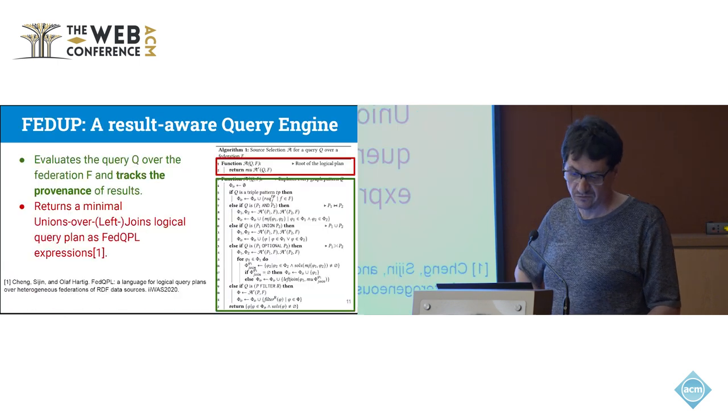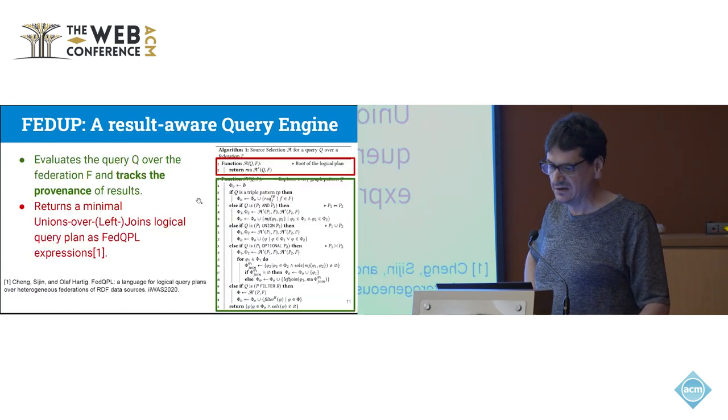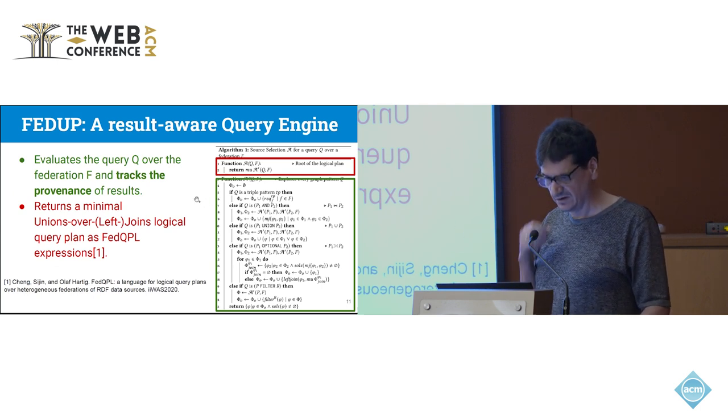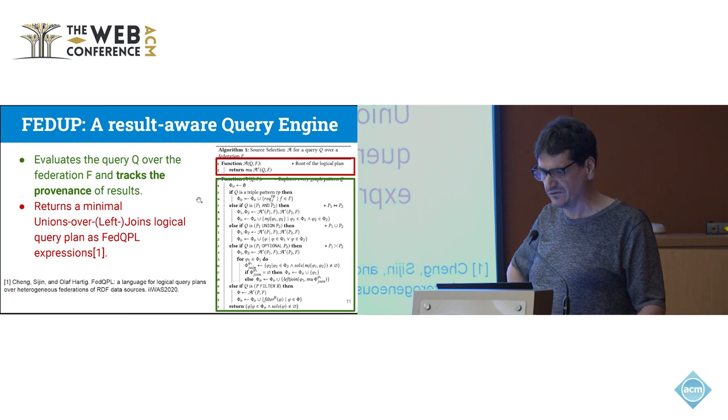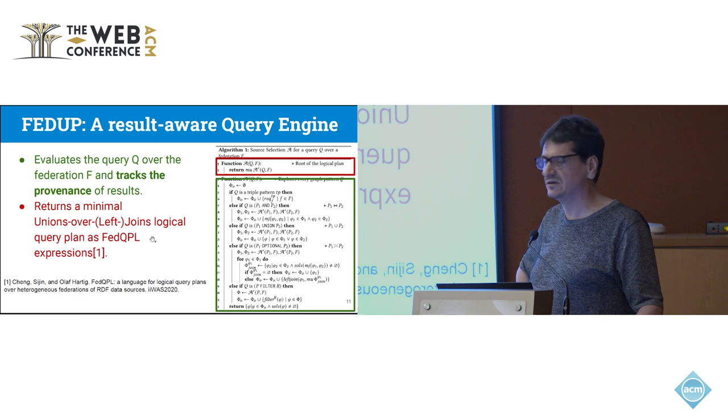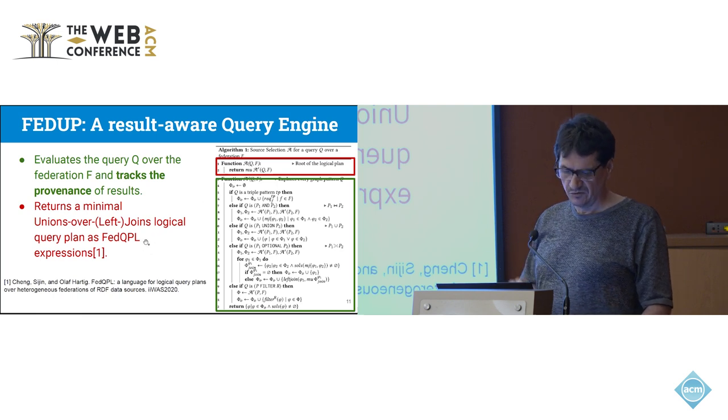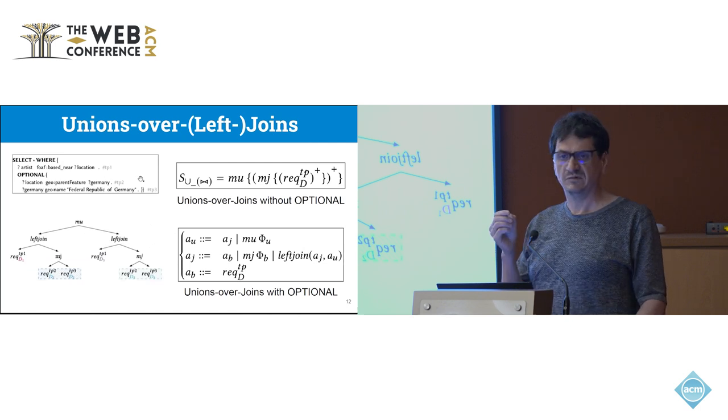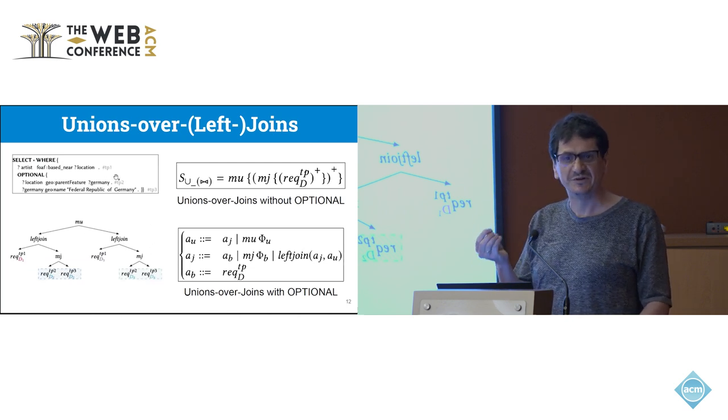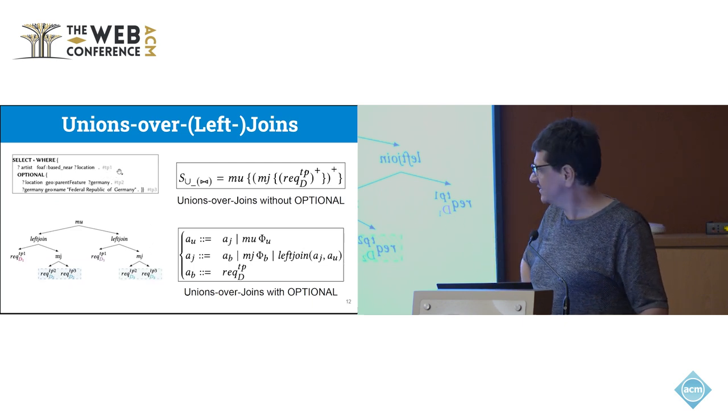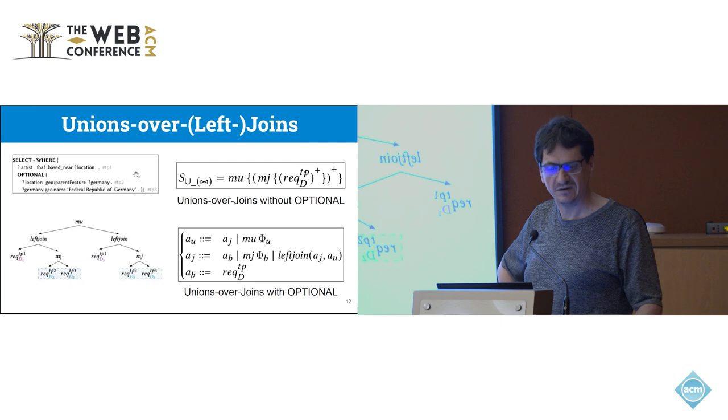If you really want to make it, you have to build a query evaluator that not only tries to find the results, but tracks the provenance of results. So it's a little bit more complex than it seems, because when you have to handle non-monotonic operators, you will build maybe more complex plans like this one. It's not a pure union of multi-joins. It can be a union of left-joins that can be also the root of a more complex expression.